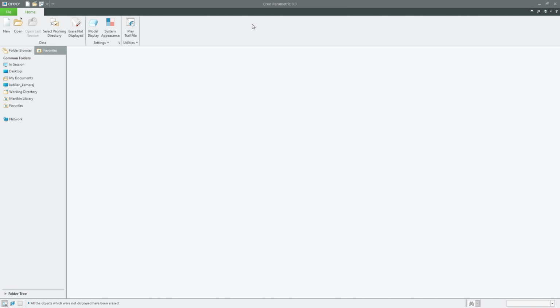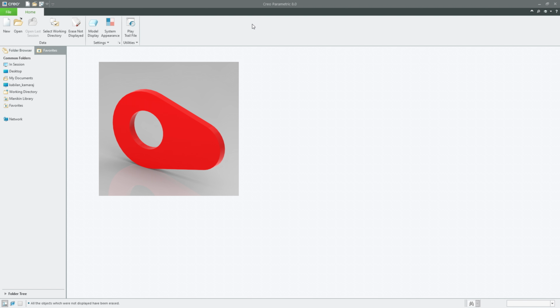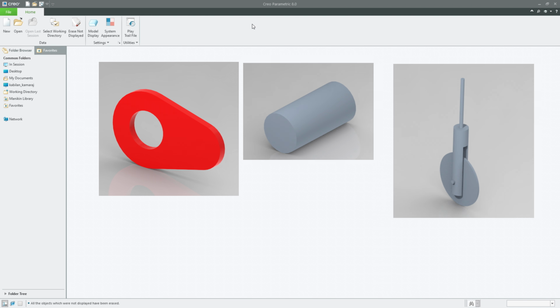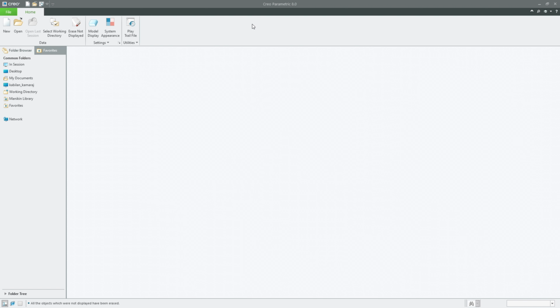So first we are going to create the parts. In this there are going to be four different parts, along with one additional that we'll see later. The first part is the cam, the second part is the shaft, the third part is the follower, and the fourth part is the stopper. In the same order I'm going to make the CAD models, but while assembling we'll make the shaft the first part. So we'll start the CAD models.